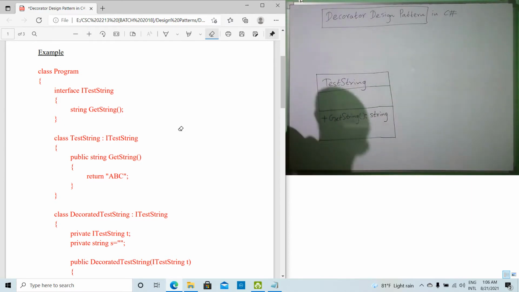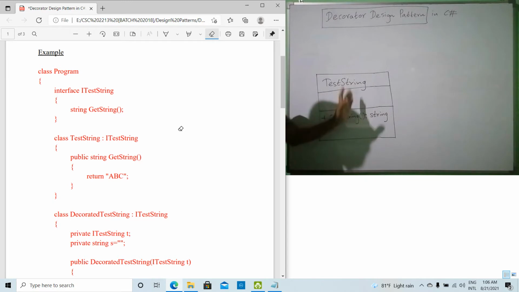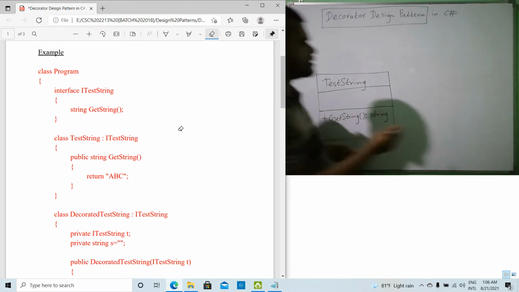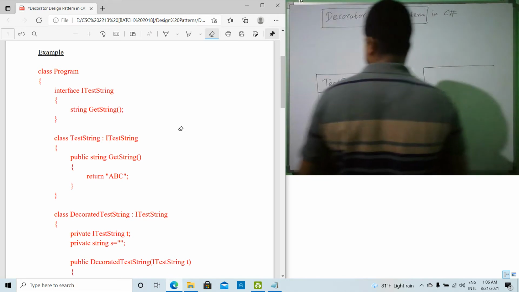Now we want to extend this particular class. The process of extending we can do in different ways. I just explain one particular way.